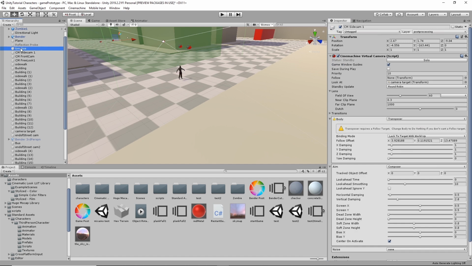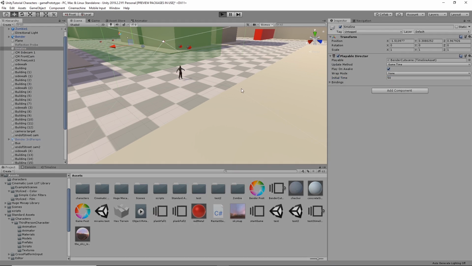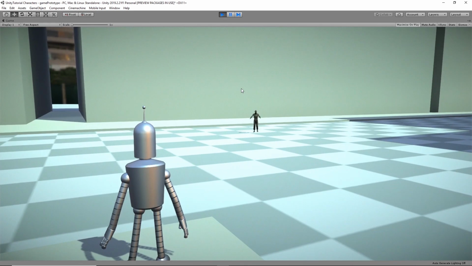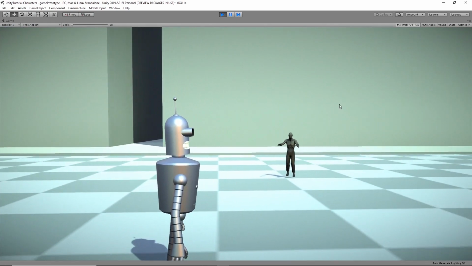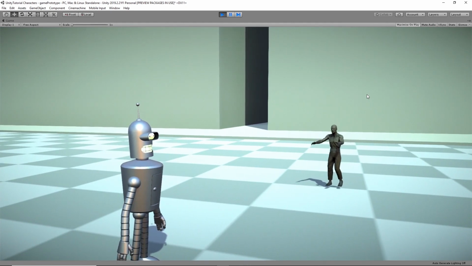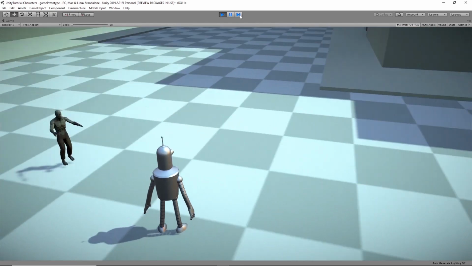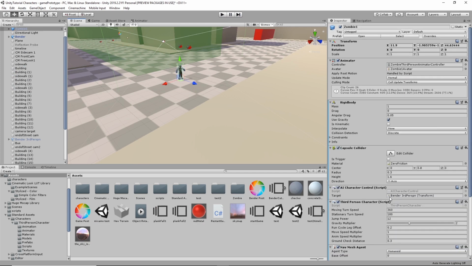I will set my timeline to 50. Let's start and see if the zombie animation plays. Yeah, see how it looks like he's floating, and that's because I'm playing the zombie animation so slow. He's also off the ground a little bit, but let me select his character.